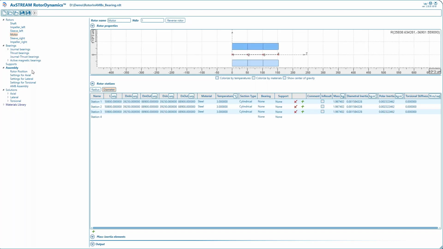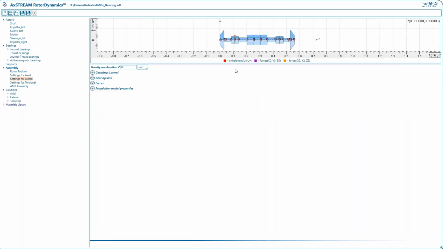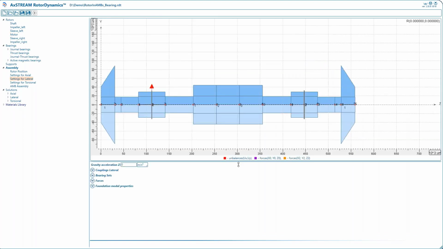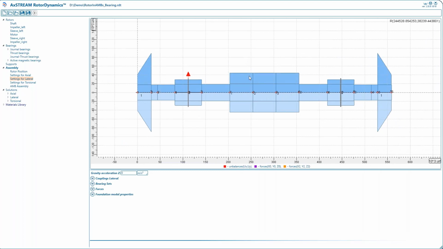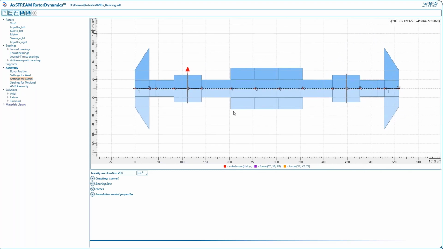And also we have an electrical motor, the rotational part of an electrical motor, which is installed on the rotor. Then we need to assemble our system. Here you can see our assembly, which is consistent with the drawing that we've seen in the previous slide.